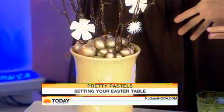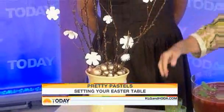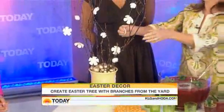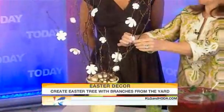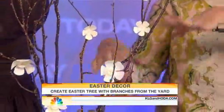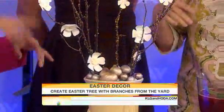You'd have this pretty little vase, and at the craft store or from your yard, you would get these beautiful branches. And in the craft store, they have these really cool sticky flowers. See, they just stick right on. And voila, it adds a little something. And then you have some little eggies, and it's sort of the alternative to the egg tree. It's also nice because it's tall, but you can see through it.